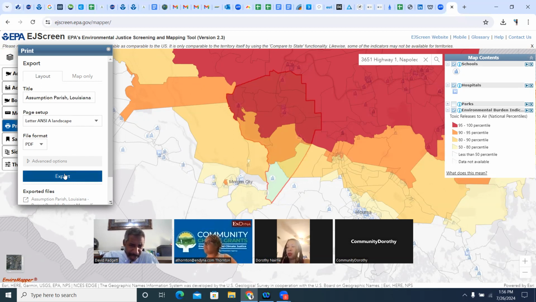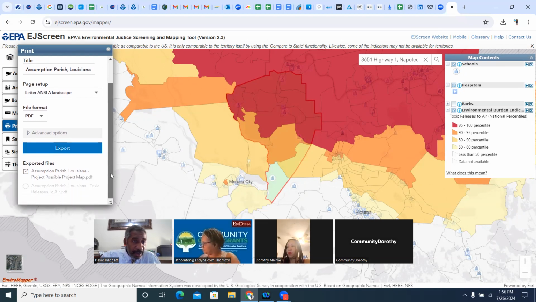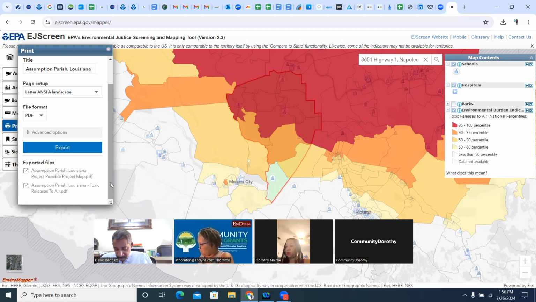So now a map like this one clearly hammers home the point that you have air quality issues that need change in your community. Let's see, I'm still working on it. Okay, it's ready now.